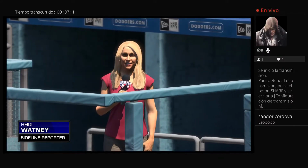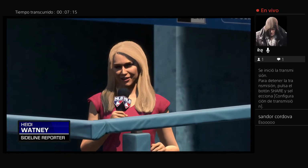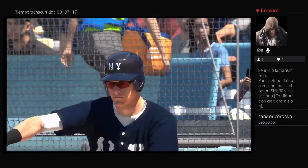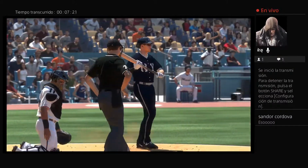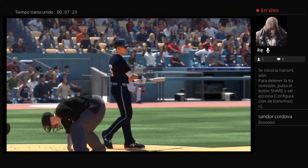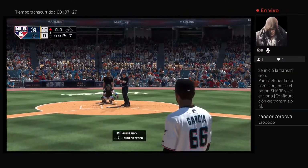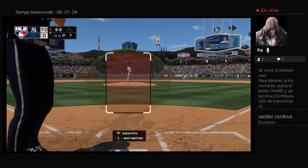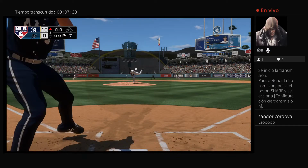Thanks, Matt. I talked with Yankees manager Aaron Boone during the break about the team's offensive performance so far, and flat out, he was very pleased with the quality of their at-bats. 8 of their hits have gone for extra bases, so they're not only putting the ball in play and getting on base, they are doing so with authority, and that has this dugout feeling awfully good about themselves, guys. All right, Heidi, thank you.